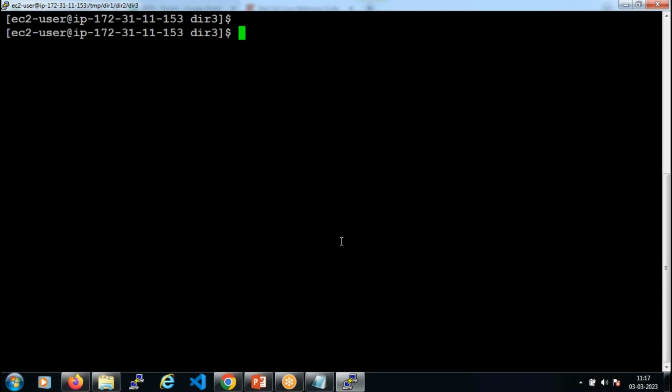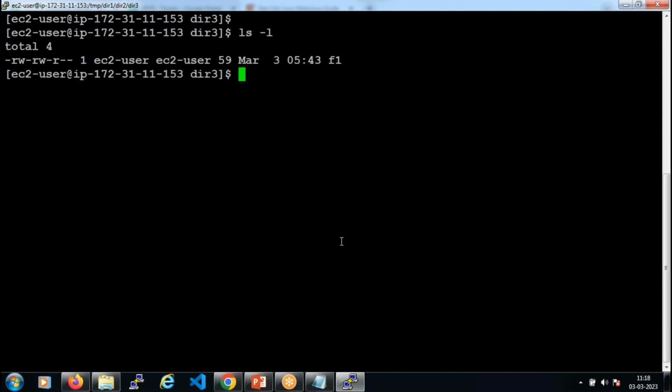Here also, same thing. This Linux system is a multi-user operating system. That means multiple users can access your single EC2 server at the same time. So I don't want to give complete administrative permission to everyone to do anything on my system. Let's say as of now I created a file. If this system is being used by another user as well, I don't want others deleting my file. I want to restrict it: hey, you can't delete my file though you are using the same system.